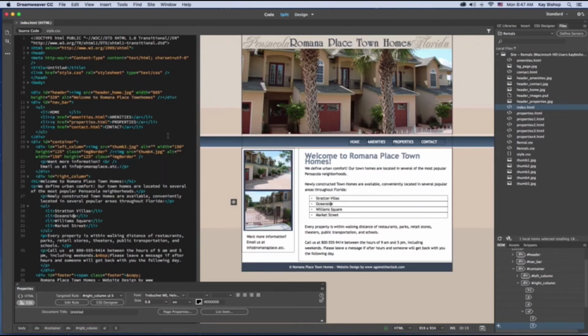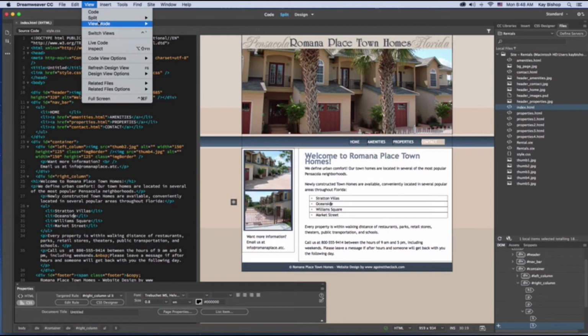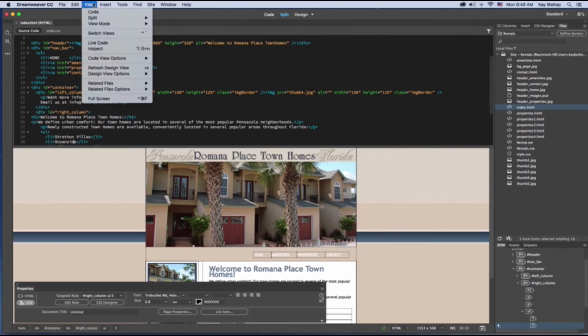So here's the code on the left and the design view on the right. When split vertically is toggled off, the two panes appear on the top and bottom of the screen. You can go to View, Split horizontally, and you can switch.